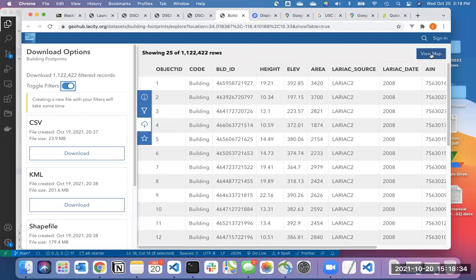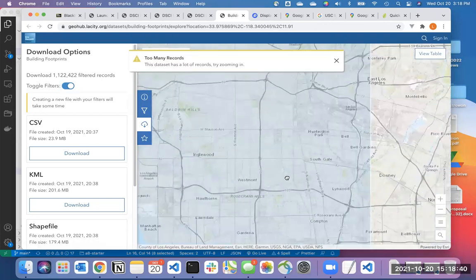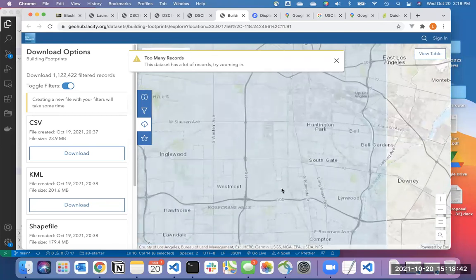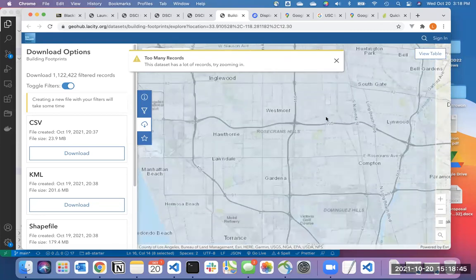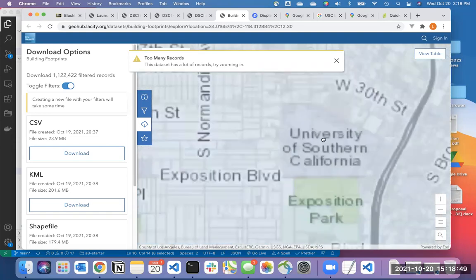For looking at the map, you need to go and click this button here, View Map. And you need to go and look for USC that is right here.